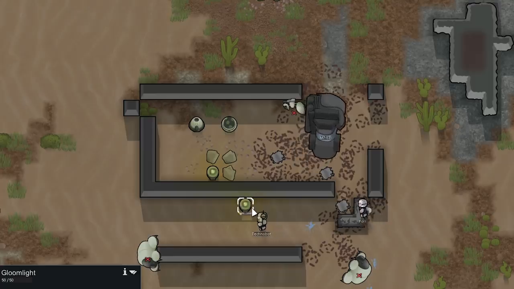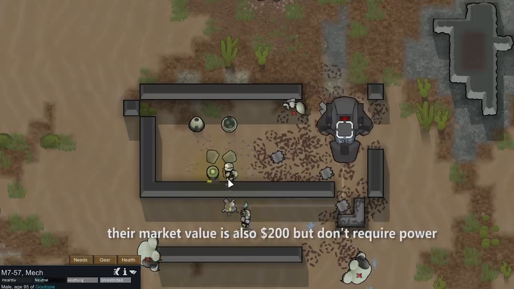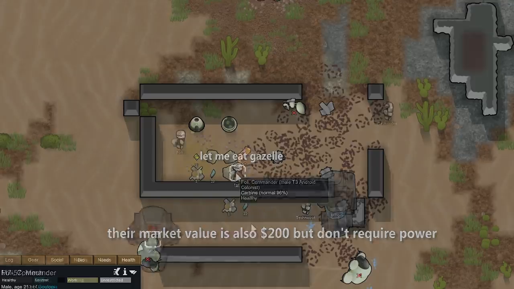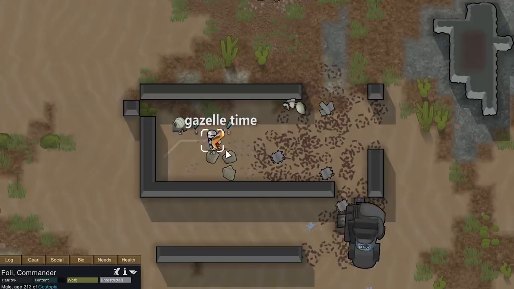There's also these gloom lights that we could use as just a steady supply of light, but they give negative 20 beauty for some reason. I wish they didn't do that, because they would be a cool thing to have around the base. I think they should actually give beauty, because they're not easy to get. You have to get them from mech clusters. And we got a shield core from that shield generator we just deconstructed.